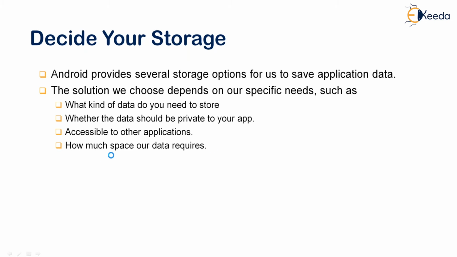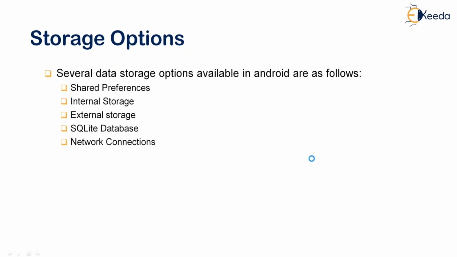And finally, how much space is required for the data. Depending on that also, you should decide the storage. The same way, if you want to store water, you need a big container. If you want to store cereals or dal, you need a smaller container, something like 1 to 1.5 feet. Deciding the storage is going to play a crucial role.